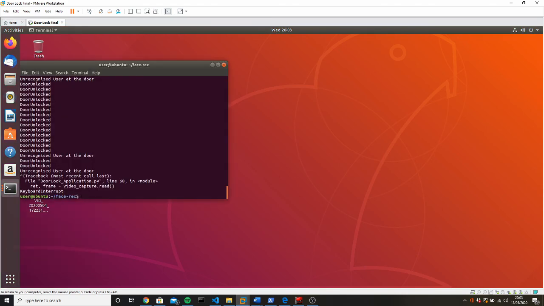So for demonstration purposes, I have it so you have to run the code. So I have my door lock application Python file, and you then put in the username which you want to run. So eventually, in the final application, I'll want it so that your door lock is specifically associated with you, and this would run on startup. So I will now run this and show you what happens.